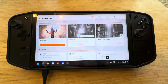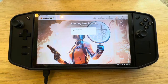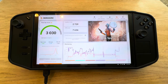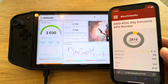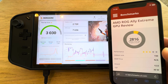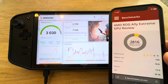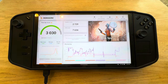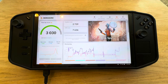Let's run this, and once it's done I'll show you the score. That's the score I get — I've actually gotten better before but not sure why it's like that now. This is also the score of the ROG Ally Extreme, by the way. As you can see, the Legion Go is better, so yeah, 3030 — that's that.